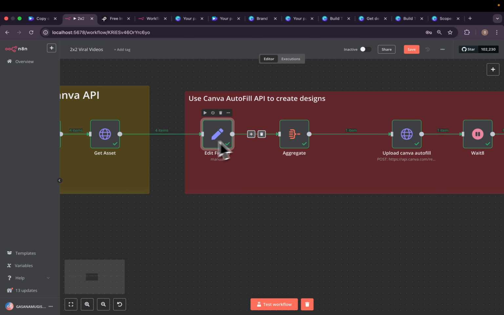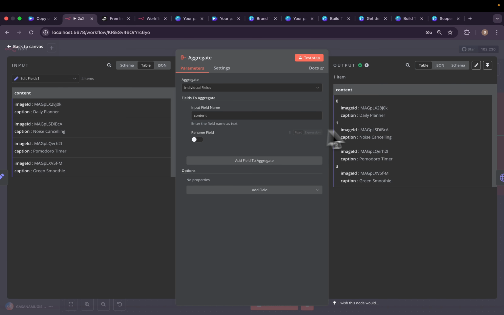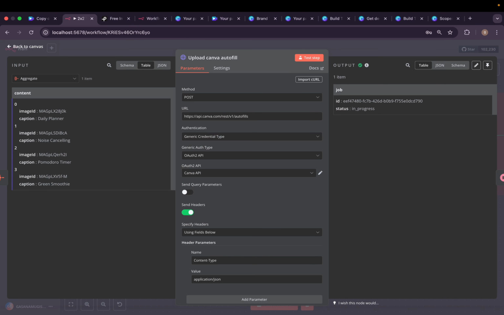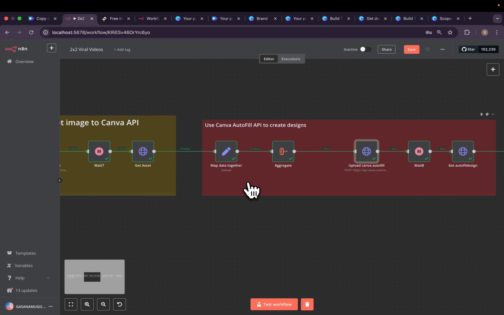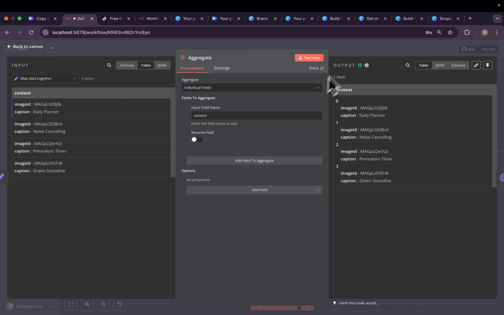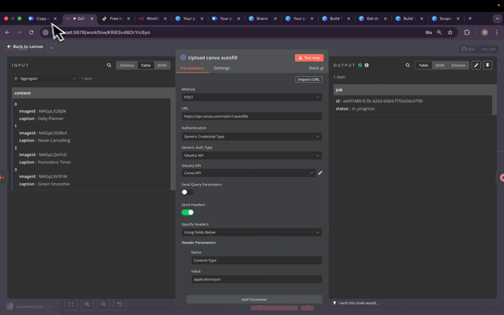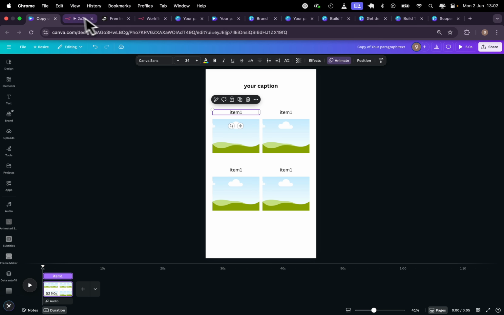And after grouping them together, we need to aggregate them and have something like this, which we will use in our autofill request. All right, now after mapping our data together and aggregating them, we are going to make a request to actually autofill into our brand template.